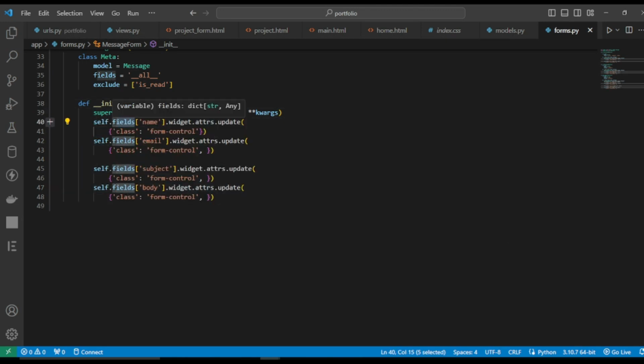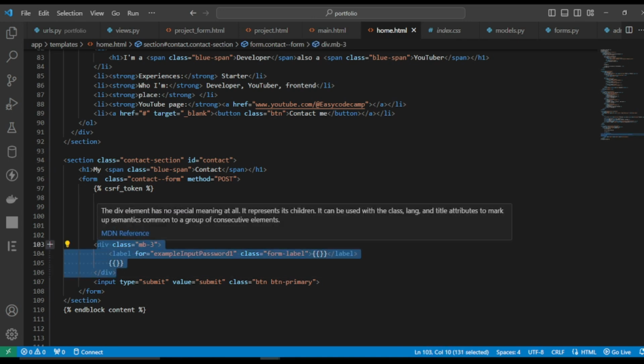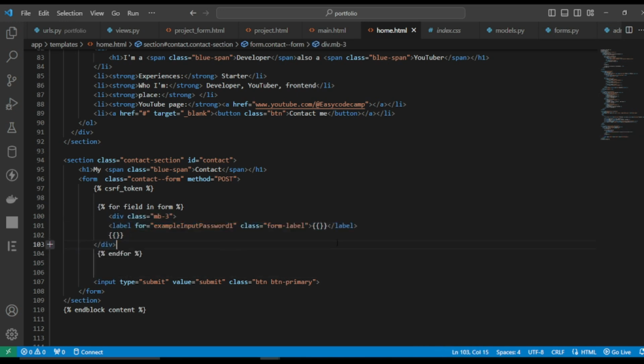So we can add this statement. So we can cut and paste this inside this statement. We have got this label, so we can add this form variable, field.label, and we can add this dictionary field inside this div element.